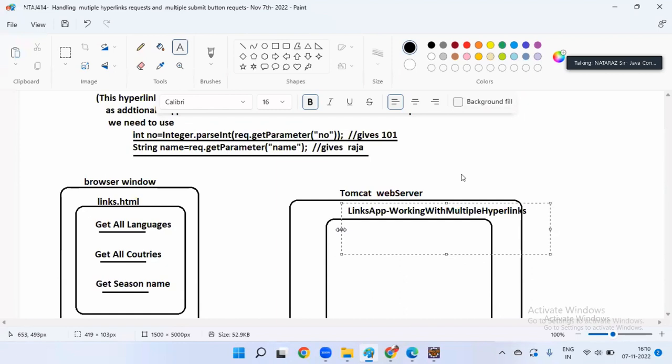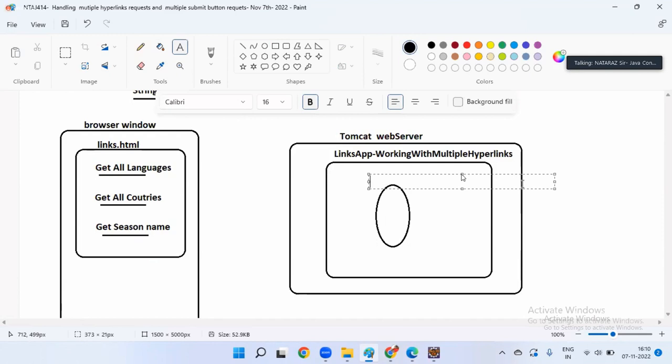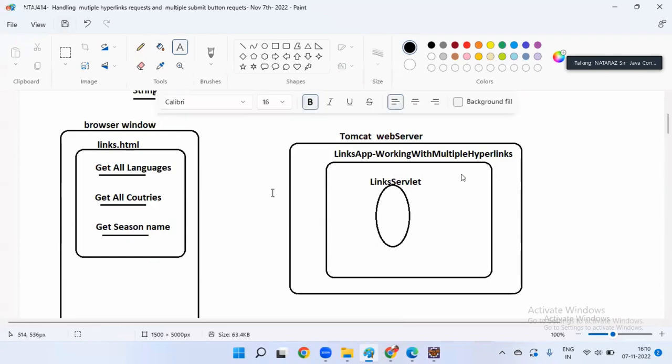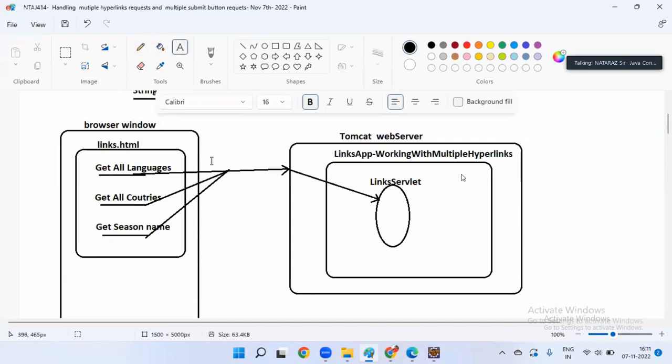Here is my servlet, the links servlet. All the three hyperlinks are giving requests to the servlet component.